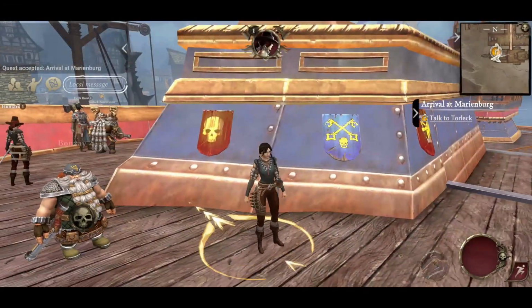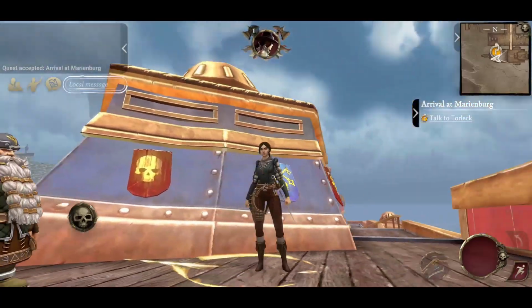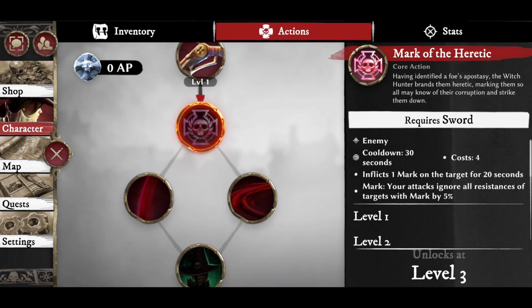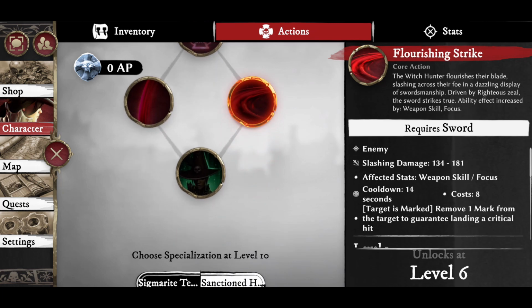The last class is the Witch Hunter. Both in solo play and within a group, the Witch Hunter is a damage dealer who aims to provide a consistent high damage output reinforced by situational crowd control effects. The 2 subclasses for the Witch Hunter are Sigmarite Templar and Sanctioned Hunter.